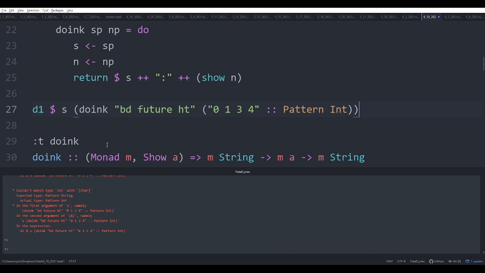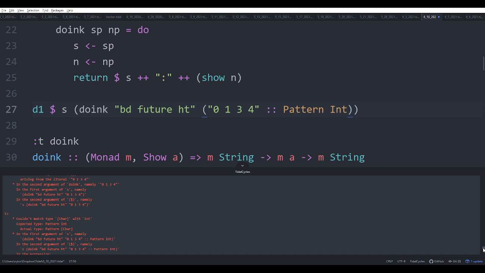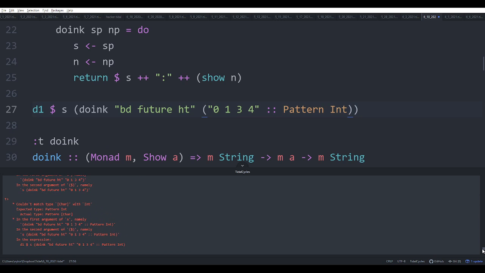It was having trouble inferring the type.